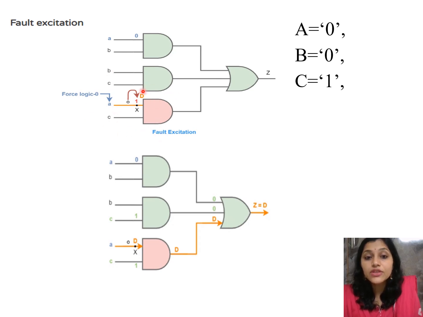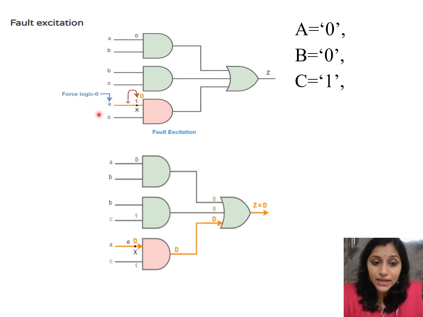First, we'll see the gate where I'm going to find the fault. I have two inputs here. I wanted to identify the fault at input A. So I'll simply set the other input, which is C, to a non-controlling value. The non-controlling value is 1. C is 1. Then since a stuck-at-1 fault is present, I'll apply A as 0. So A is 0, C is 1.